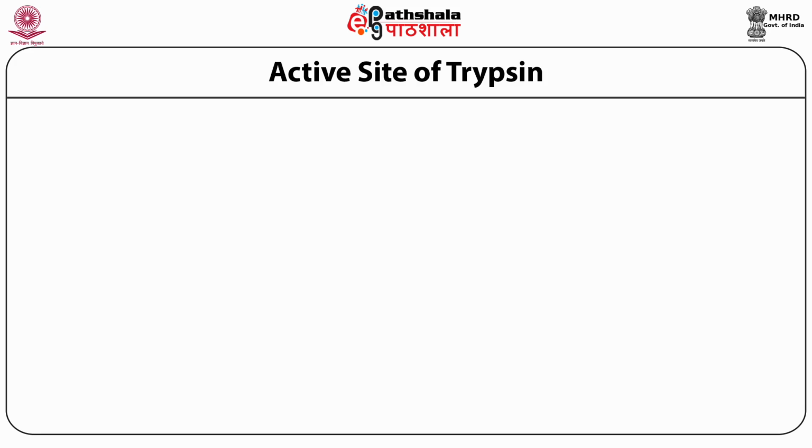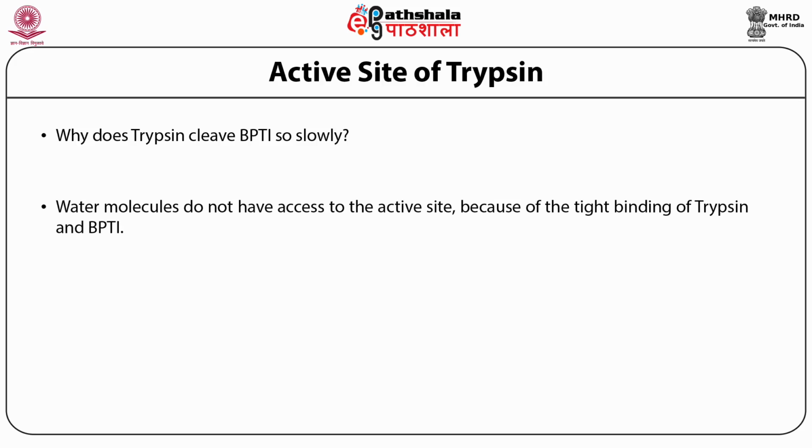Once trypsin and BPTI bind, why doesn't it hydrolyze? Rather, the cleavage of BPTI is very slow. This is because the water molecules do not have access to the active site. Because there are no water molecules close to the active site, there is no hydrolysis. The tight binding of trypsin and BPTI is responsible for the lack of access to water molecules.